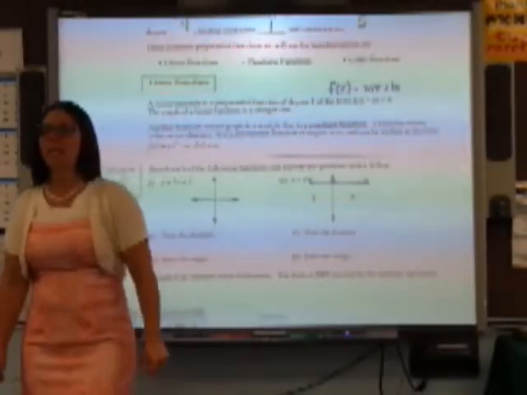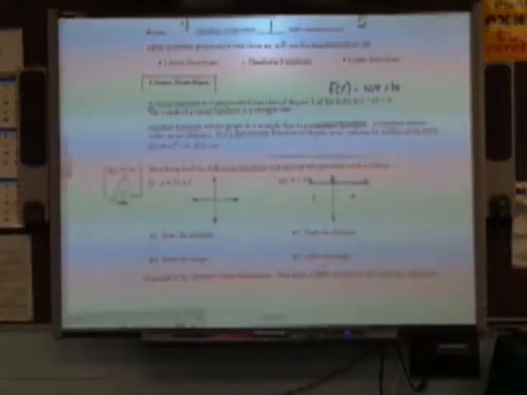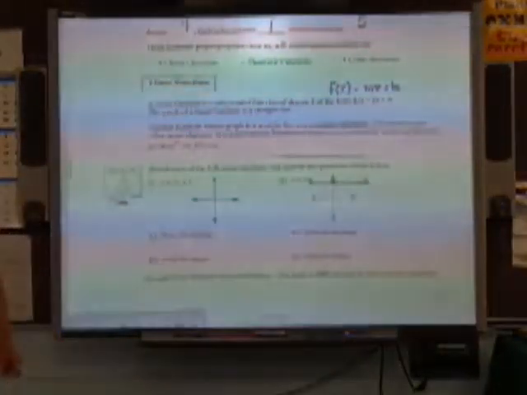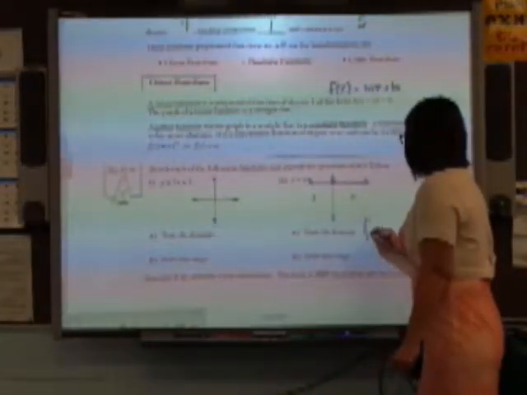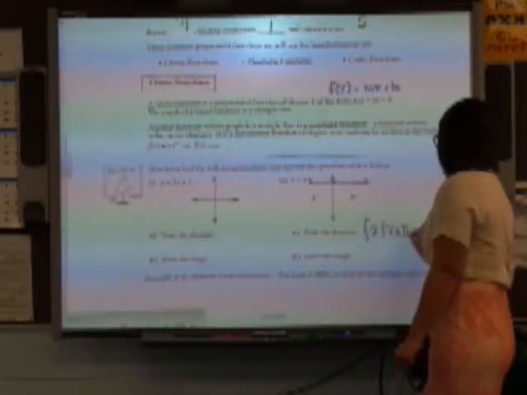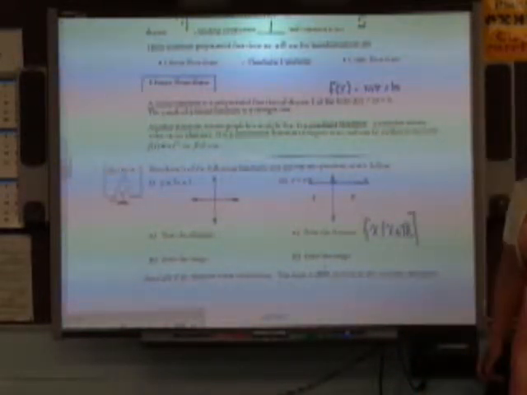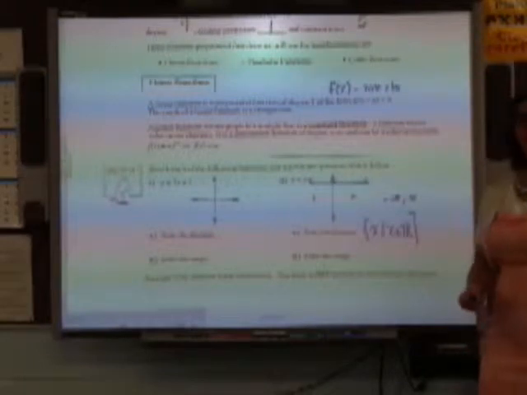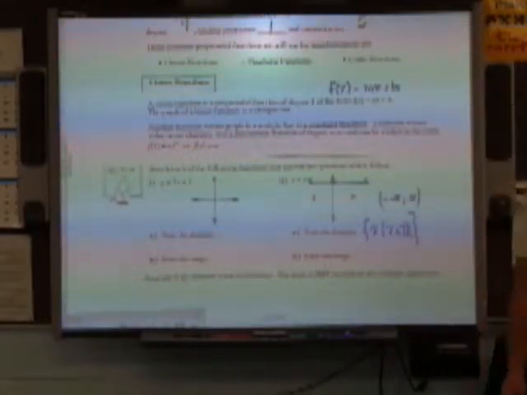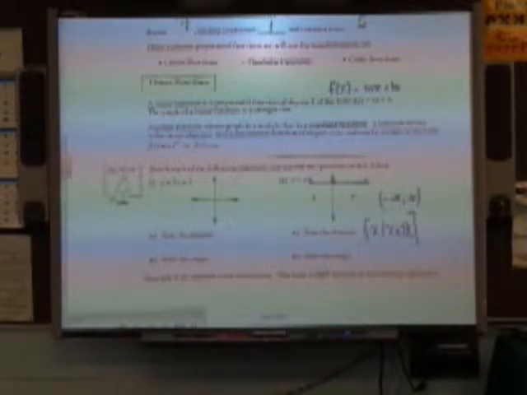Okay. What would be the domain of this function? So what are all my possible x values? So a better question to ask, what can't x be? Or can x be anything? X can be anything. So how can I express that? X is such that x is any real number. Yeah. So that would be using set notation. What if I wanted to use interval notation? And what kind of brackets would I use? Right. Okay. What's the range? What are my possible y values?